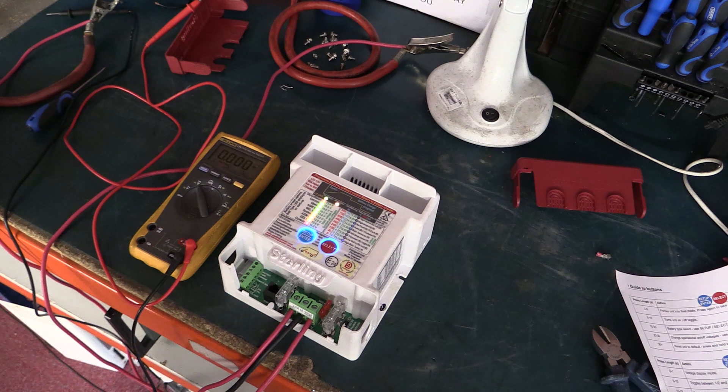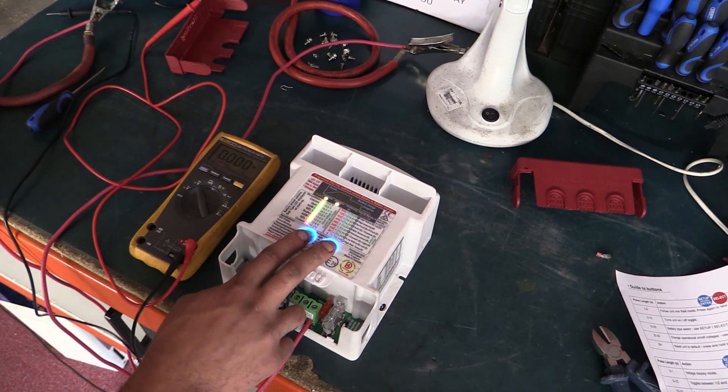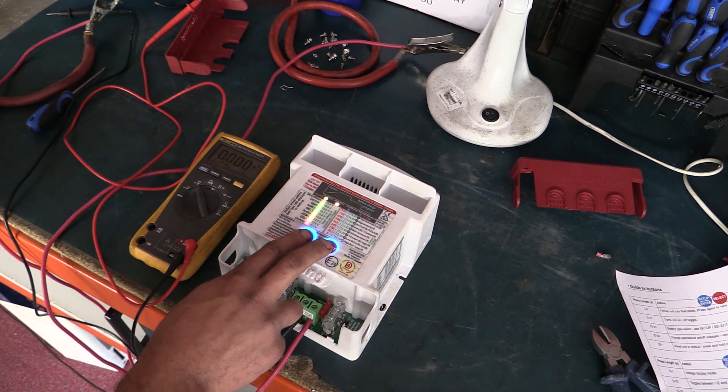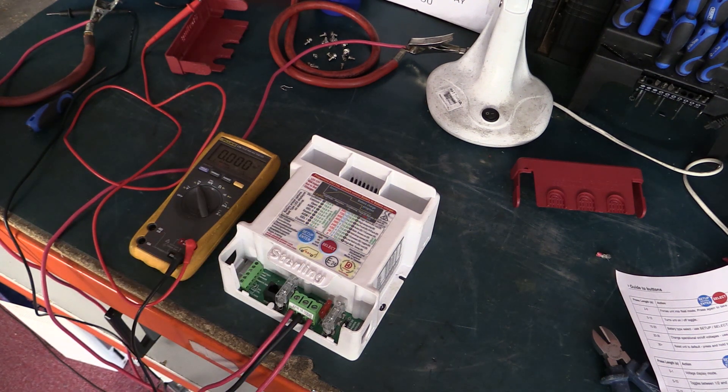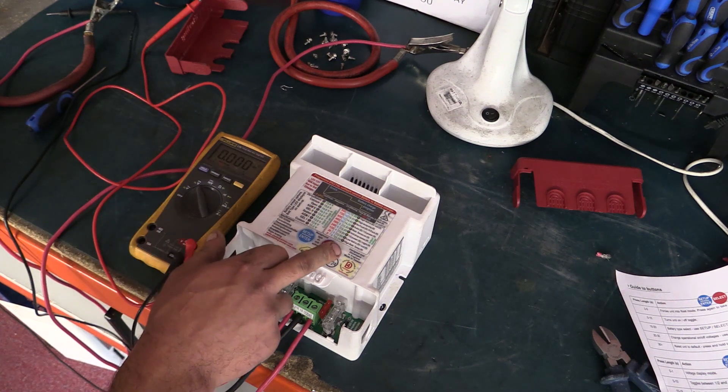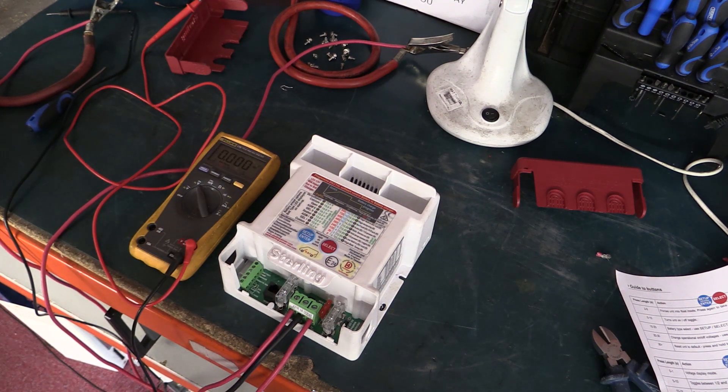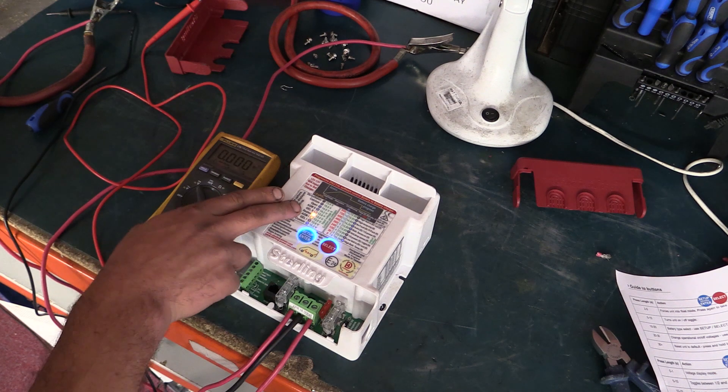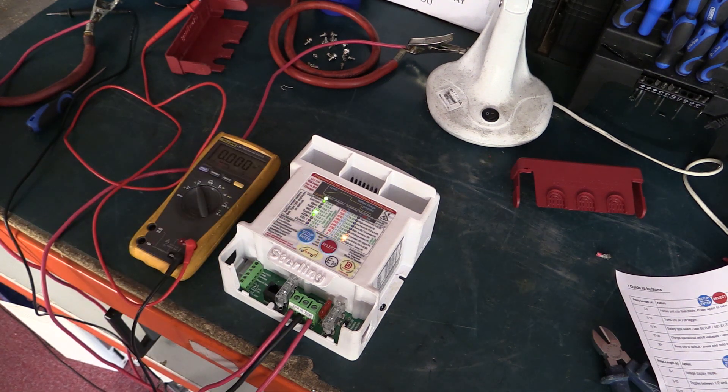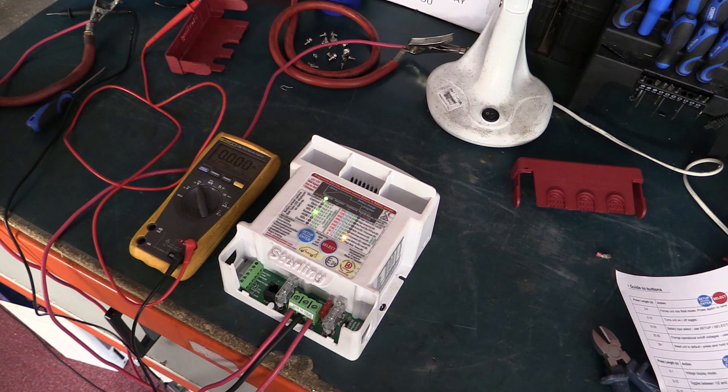Now we've got both the alternate banks flashing. That means it's ready to be accepted. We're going to hold down for another two seconds. So now we've got three green LEDs per bank flashing at us. That means that it's been successful, that we have been able to do a factory reset. What's going to happen now is that the unit is going to restart. You'll hear the fan start up. It's a little beep, going to tell us that it's been now back set to sealed battery type. Then it's going to start going back to life and start producing outputs.